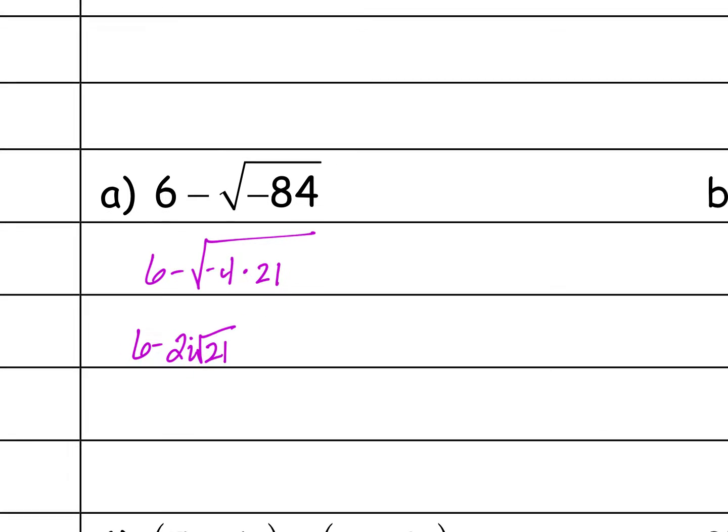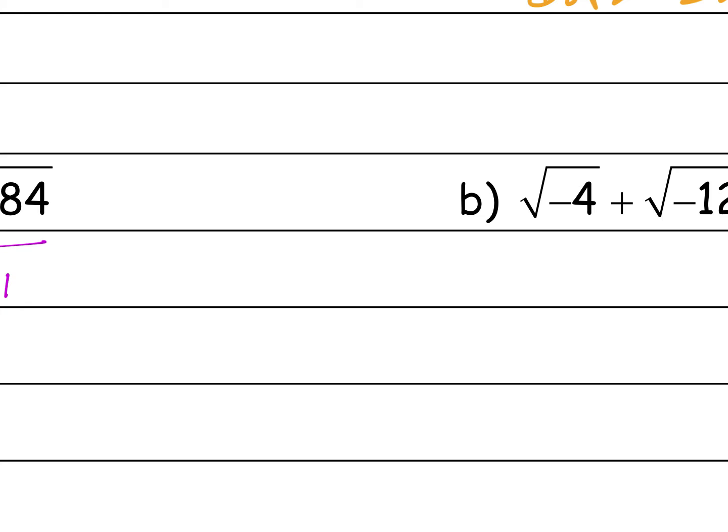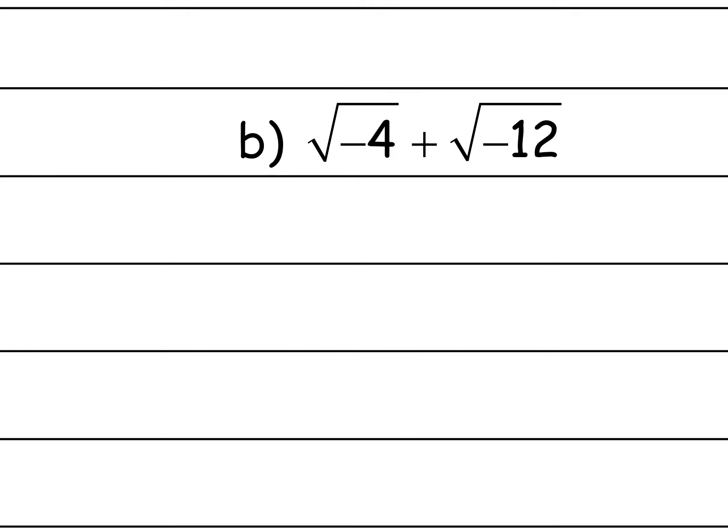Okay. So if it wasn't 21, can you take more out? Of course. Yep, I take out as much as I can. So then on B, I've still got negative square root of 4 plus negative square root of 4 times 3. I don't know why I put a negative in front of it. I'm so sorry. It should not be negative. There we go. So this would be 2i plus 2i root 3.